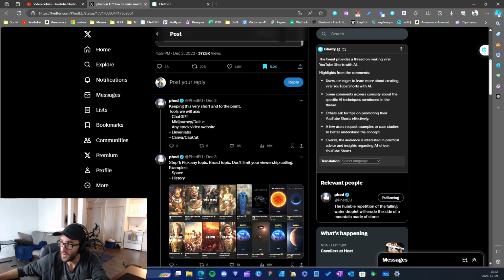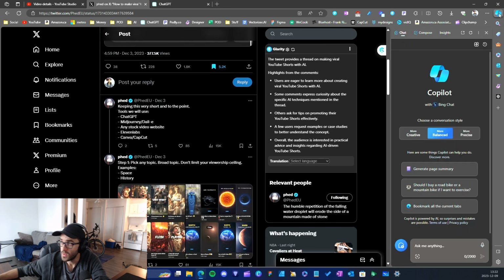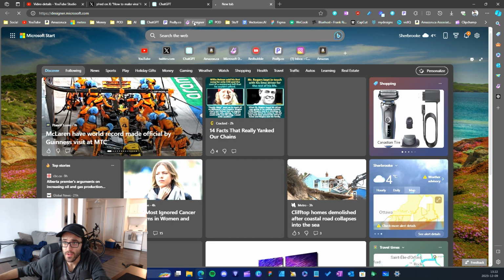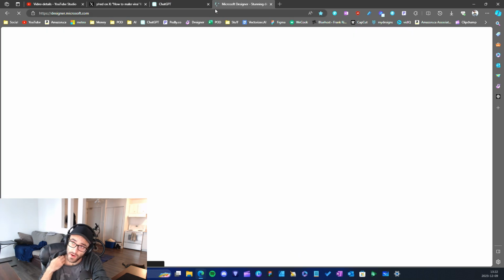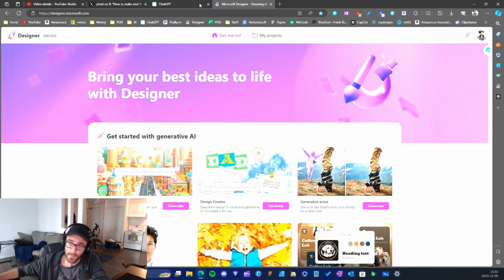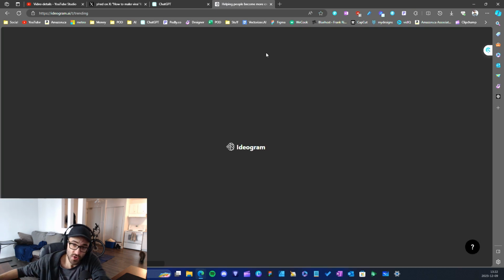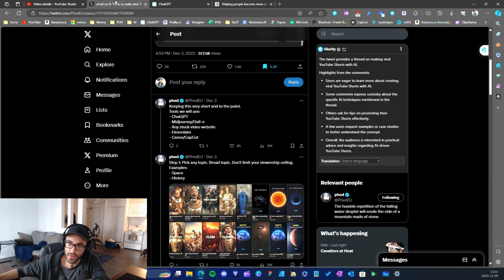For example, you could be using Copilot, which is in Microsoft Edge, and you can also use Designer, which also uses DALL-E 3. And if you don't want to use DALL-E 3, then you can use Ideogram, which is also a free service.